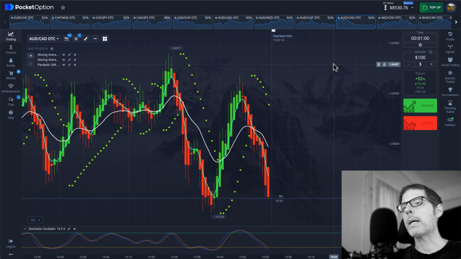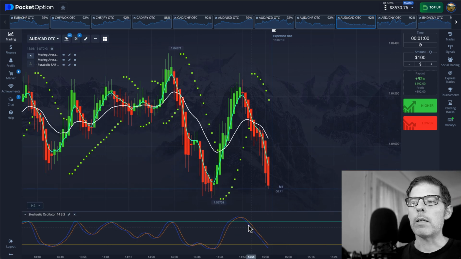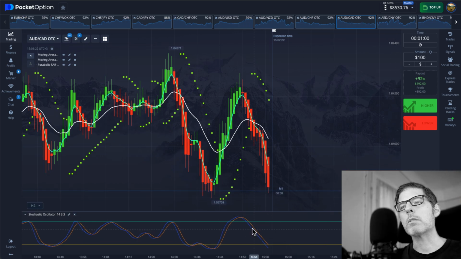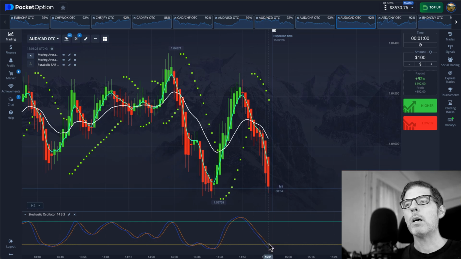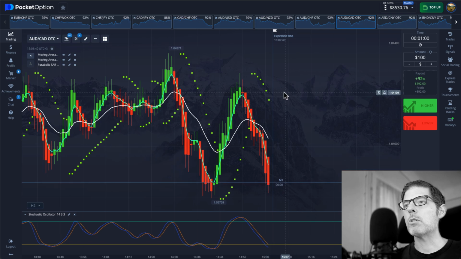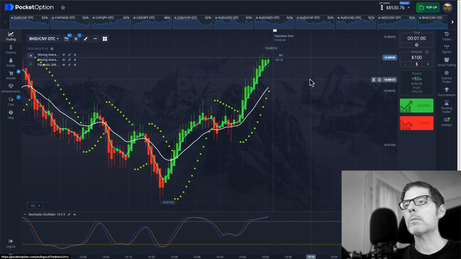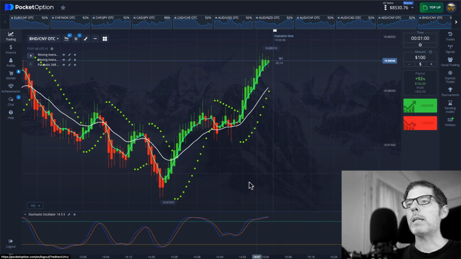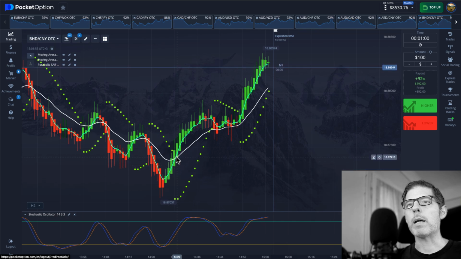All right, let's go ahead and go back to the chart here. So this played out pretty well. The blue and the orange line on the stochastic have reached the oversold area of 20%. Let's go ahead and choose a different chart and perform another trade here for you guys. This looks pretty good right here, but it looks like it's already crossed down here. You can see our green turquoise line has crossed over the white line already.